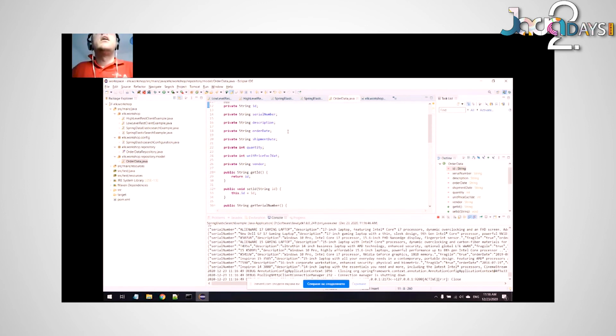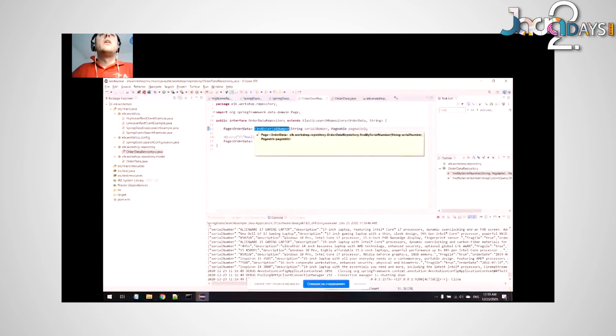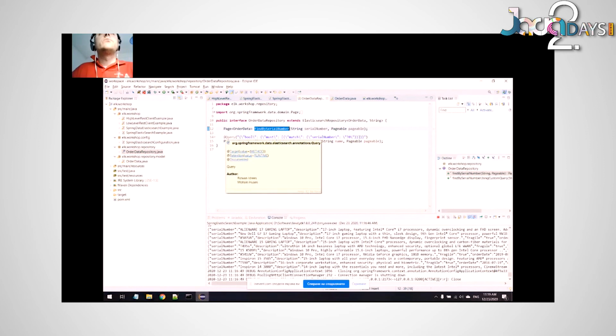Then I create two methods. One is find by serial number, which Spring Data Elasticsearch is able to generate based on the naming convention of that method, a query against Elasticsearch that gets me all the documents that have that serial number. And if I want to create a custom query, I can use the query annotation from Spring Data Elasticsearch and specify in pure JSON what's the exact query that I want to execute against Elasticsearch. In that case, that's a match query that pretty much does the same thing as the find by serial number method, but using a custom query.